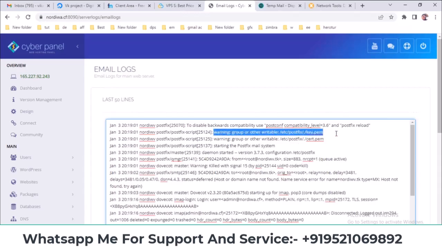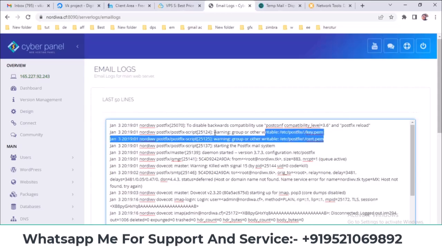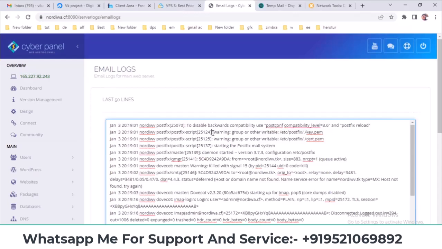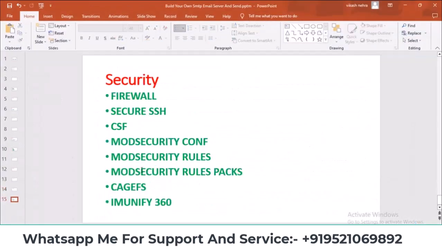This thing happened when I was installing my SSL, so this error came because when my SSL was installed, I got no access to these two files. It was taking its own tool and was installing it like this, so it is giving a warning here that it is writable, and anybody can use it. Look here, starting the Postfix mail system, it happened at this time, the timeline is also given here, our Postfix was started on June 3rd at this time. Okay, after that, let us come to our test here.